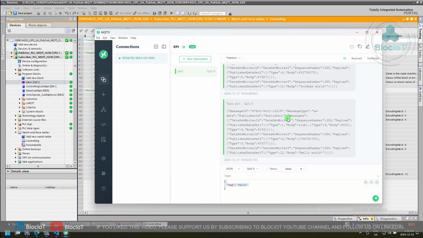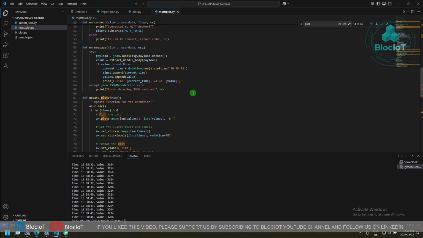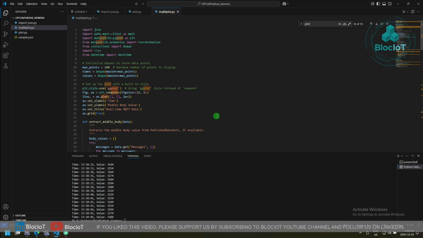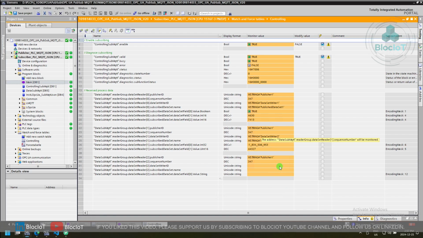As you saw, using just one single function block, I was able to use OPC UA PubSub on my Siemens PLC. And from now on, any other application or devices can subscribe to this data and they can communicate with each other over MQTT or UDP. But just to demonstrate more features, here I have a simple Python application that subscribes to the PLC 1 and extracts one of the values that are being published. As you can see, I'm publishing several values, and of course I'm subscribing to several values as well: Boolean, integer 16 and integer 32 bits and so on.